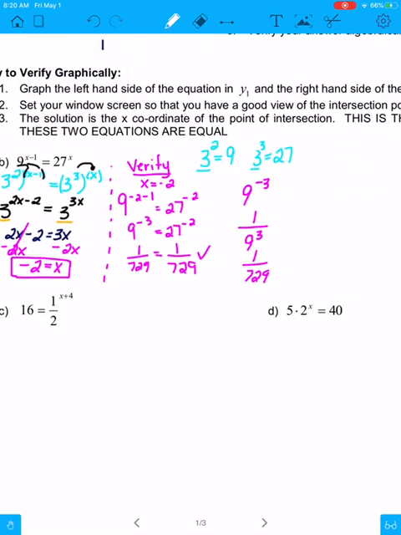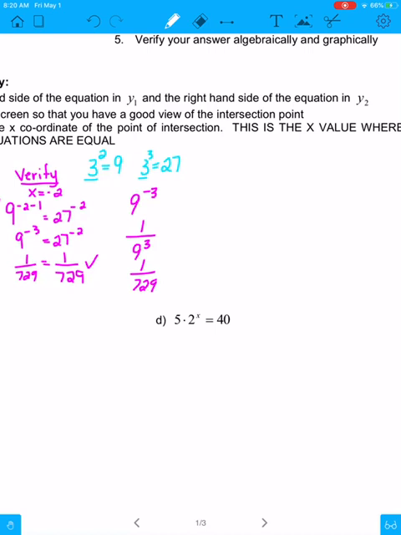Rules. Okay? Let's look at a rule. If I have, let's say, 2 to the negative 1, this is just getting you into knowledge for the next question. 2 to the negative 1 has nothing to do with the last question, so I'm putting it in a box. 2 to the negative 1 is 1 over 2 to the positive 1, which is a half. So whenever you have 2 to the negative 1, that's the same as a half. The same thing is 1/2 is the same as 2 to the negative 1.